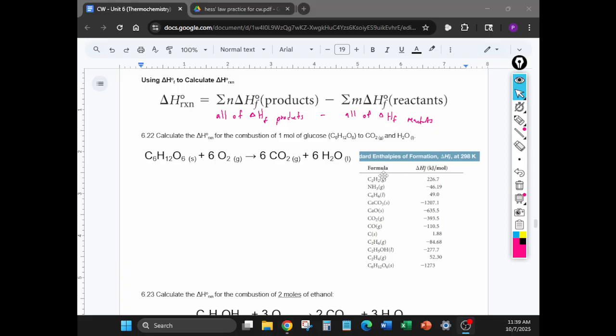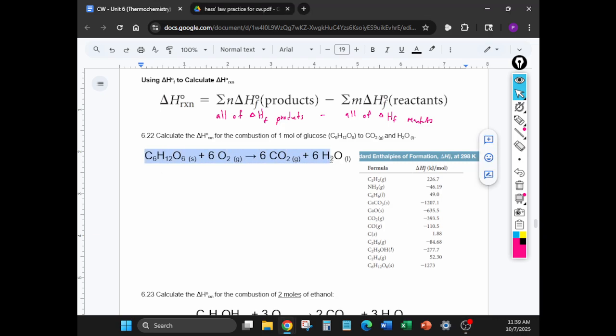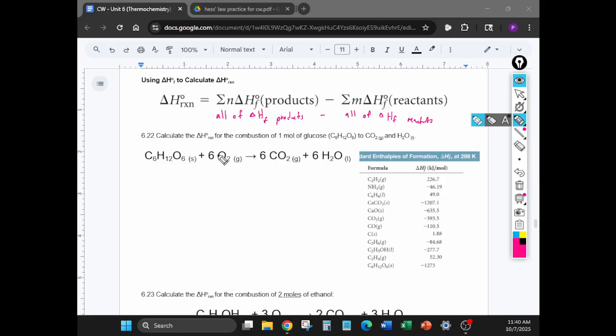All right, guys. So if you have it up on Canvas, you can zoom into this table right here because I know it's a little hard to see on the screen. But we're going to be taking a look at this reaction right here. Anyone know what this reaction is? You guys have seen it before in bio. Cellular respiration. Yes, it is cellular respiration. Yeah, so plants use oxygen and glucose to make carbon dioxide and water.